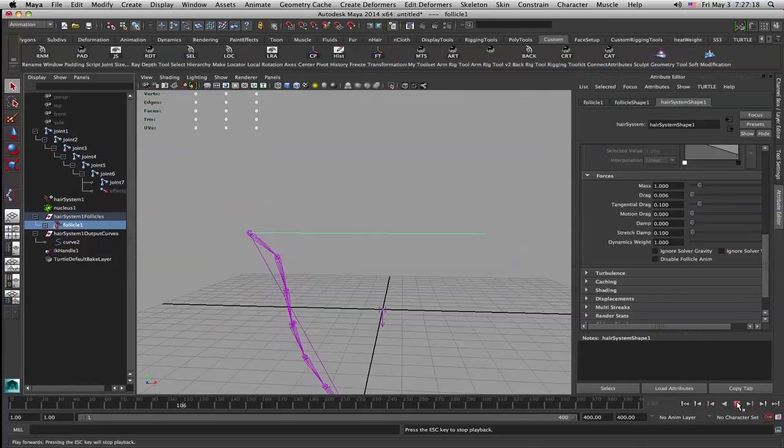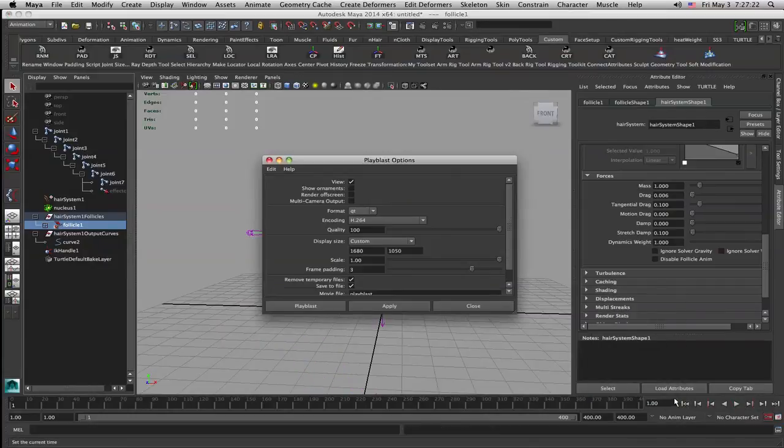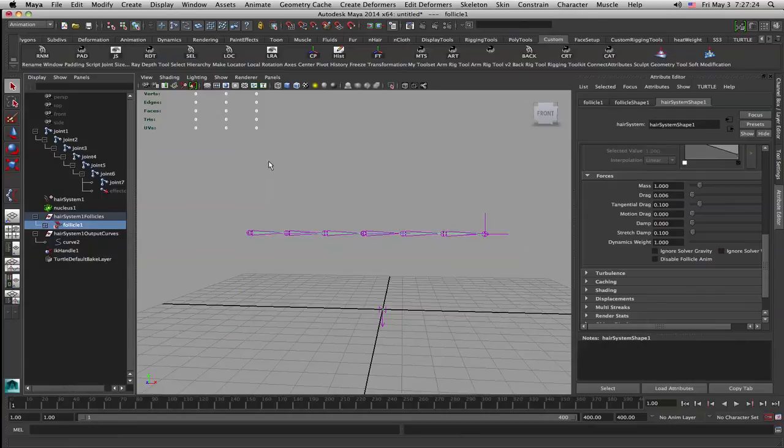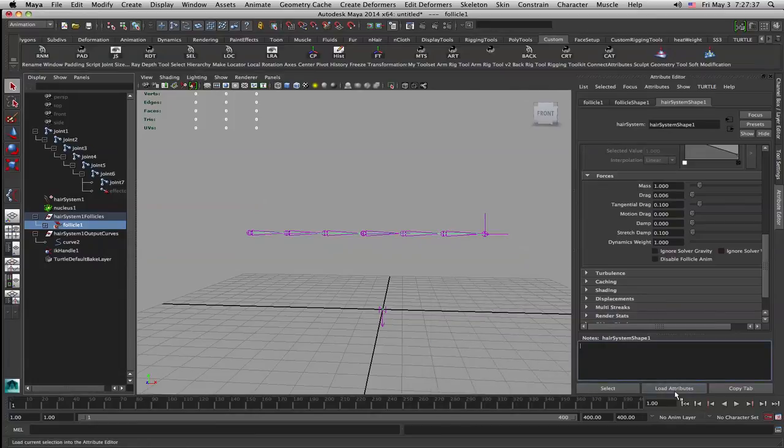Now keep in mind, it's a good idea to play blast. Right click the timeline, go to playback speed, and you want to play every frame, because Maya needs to compute every frame for the dynamics to look right.